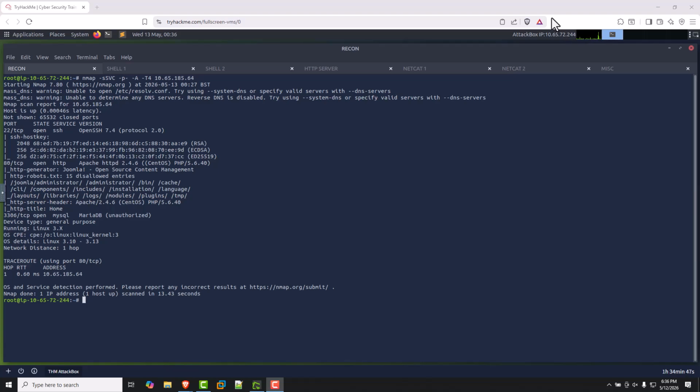This is a significant finding. A database service exposed on a server running a CMS almost certainly backs that CMS, and depending on the configuration, it may be accessible. I'll revisit this in a little bit. The OS detection and service banners indicate the target host is running CentOS, which is important because package management and privilege escalation techniques differ between Debian-based and Red Hat Linux-based distributions. I'll keep that in mind when I reach post-exploitation.